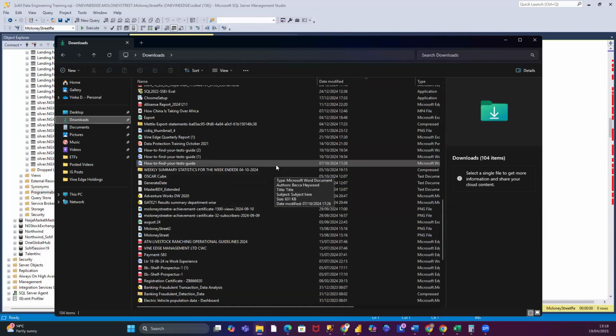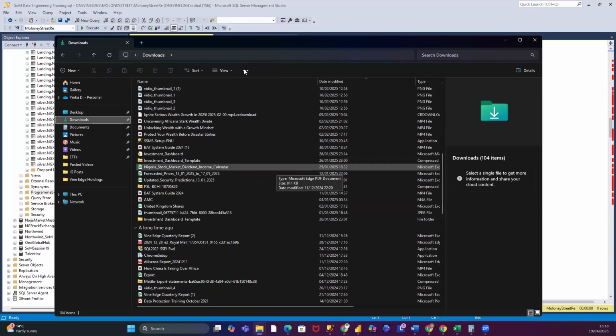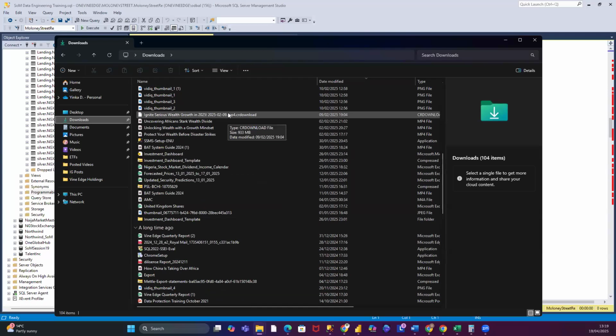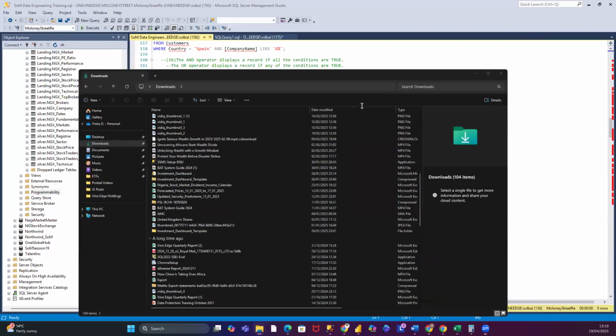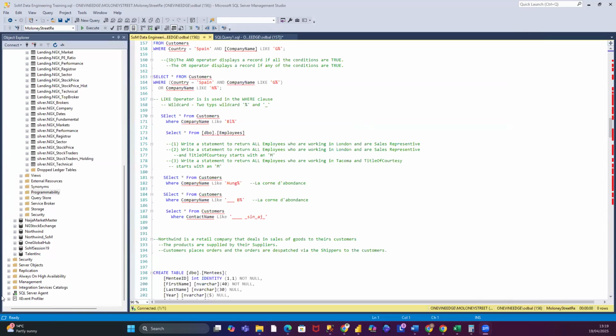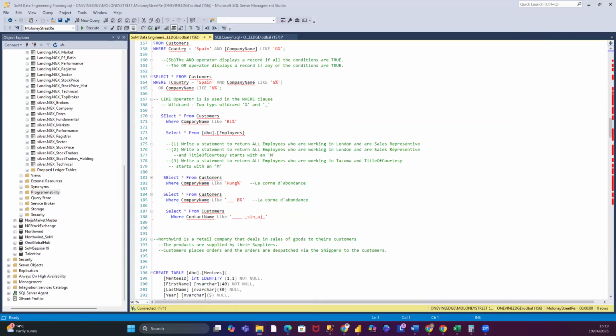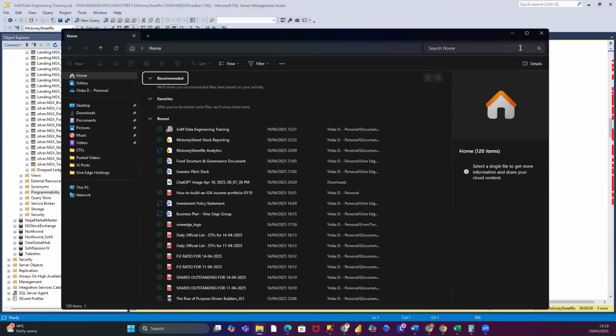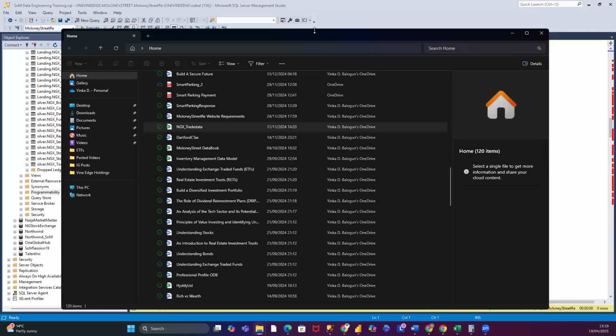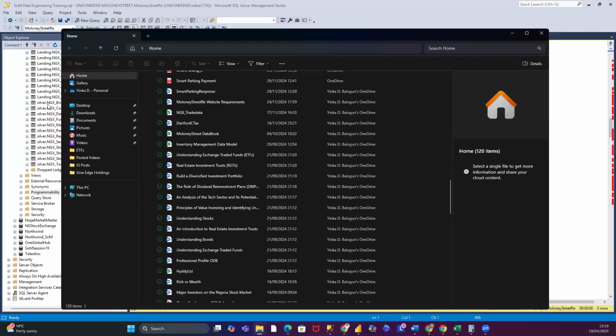Then you copy that, and your backup file is going to come with the extension .bak, which stands for backup. Once you copy that file, you come back in here again. Let's go to Explorer. I'll bring that into your view here. I guess you can see this. Okay, yes, you can see that.